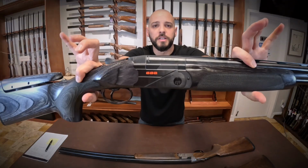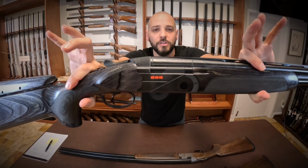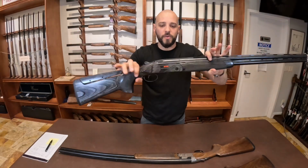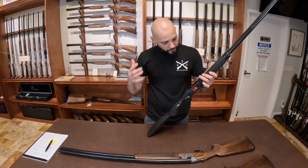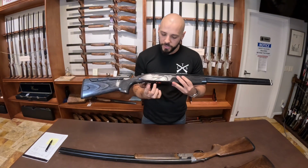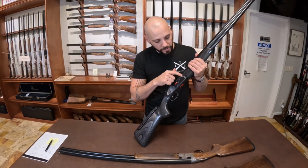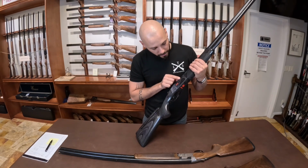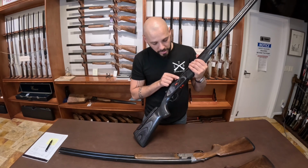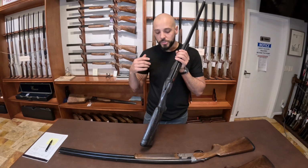Look at this receiver. Some people are going to say, wow, I like the engraving. Great. I like this black one. It looks very different, very aggressive and futuristic, refreshing. It has two tones of black. You do have glossy black on the receiver, and you do have a little matte black around it on the forend iron, over top here where the barrels fit into, and of course on the top of the receiver is that matte black.